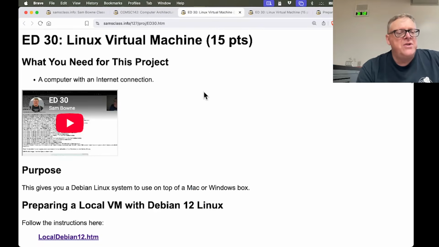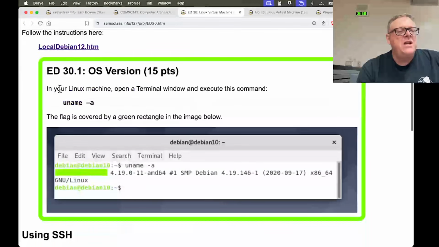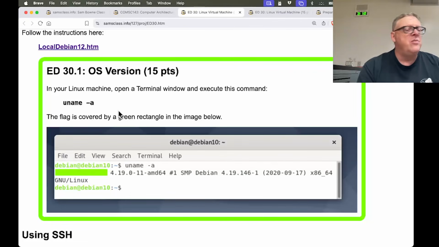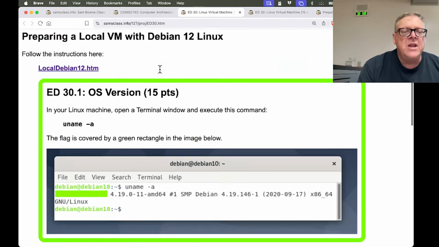Now the way this works, you have instructions, and when you're done, you'll find a flag. This is how you get your points. Once you have it installed, you get a screen, and whatever's behind the green mask, that's the flag, the hidden word. And you feed it in a scoring engine up here to get your points. But let me talk about how to do it.